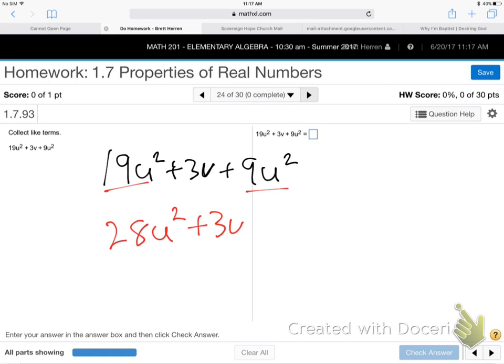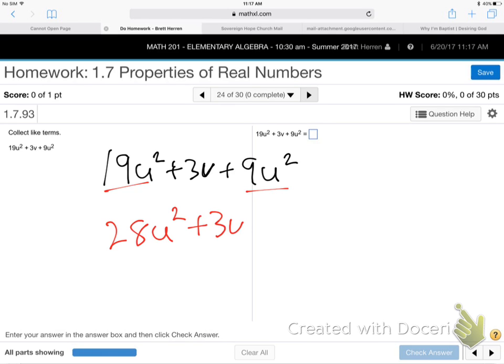Why don't I make that u to the 4th? Why don't I add the powers? When do you do that? Multiplying, yeah. So we'll be getting to that real soon, next week for sure. When we're multiplying letters, then that's when you add the powers and make that u to the 4th, right? But for adding, you just add the numbers in the front. You don't mess with the powers at all. Remember those rules, like terms?